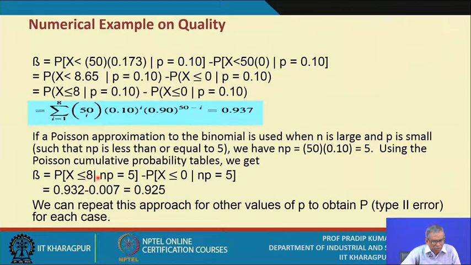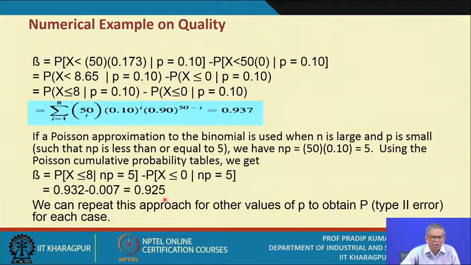So, what you try to do is convert this, from certain rules you prescribe, which we will refer to later on. That means 8.65. Poisson distribution is for a discrete random variable, but this is not discrete, this is a fraction. So, you say less than or equal to 8, and this is 0, so that is an integer. So, x less than or equal to 0. I refer to the cumulative Poisson distribution table, and the corresponding value of beta I get is 0.925.